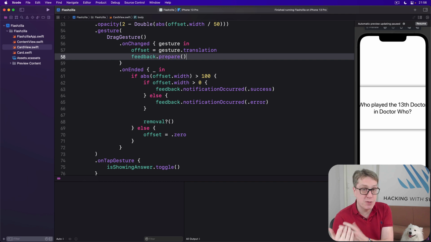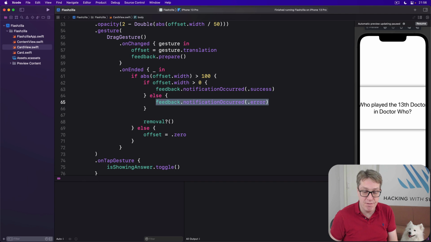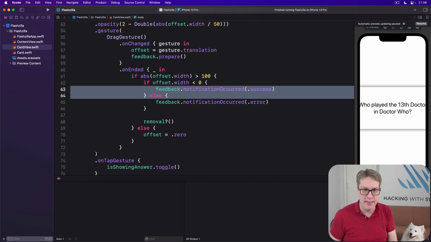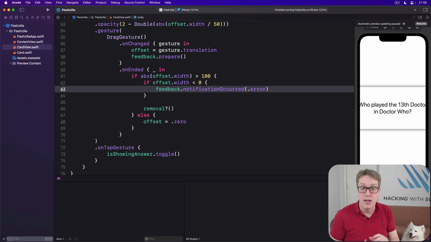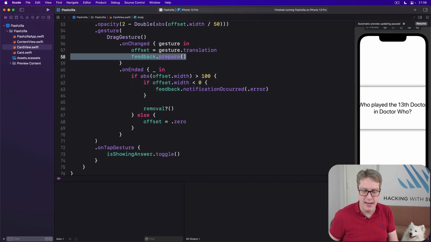And if this were my app, I'd probably keep the error one. It feels good, it feels nice, like this is a good thing to have in there, you've made a mistake, whoops. But the success one is the one that we played the most ideally. And so I'd probably remove that one entirely and just say something like, if this is less than zero, play that, otherwise do nothing at all. And then do the same up here, of course, around that if as well. And that way, the error haptic feels a little bit more special because haptics are less common.